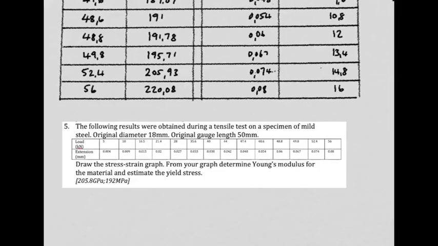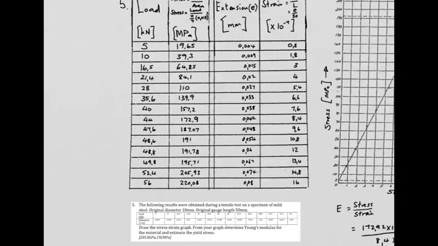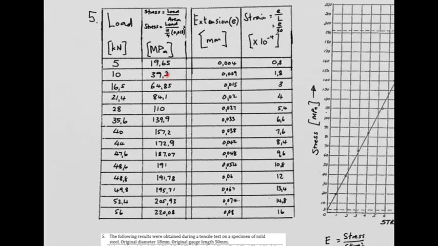Right, let's look at the last one, number 5. Typical results from a tensile test, load versus extension values are given, but they ask for the stress-strain graph. Not a problem, you can work out the corresponding stress and strain for each of those data points by adding 2 columns, this one for stress, this one for strain. Now stress is load over area, we know that, so you would simply take the load, which for the first example is 5 kilonewtons, and divide it by the area, which is pi over 4, 0.018 squared, which would give you 19 and a bit megapascals. And you do the same for each of those points.